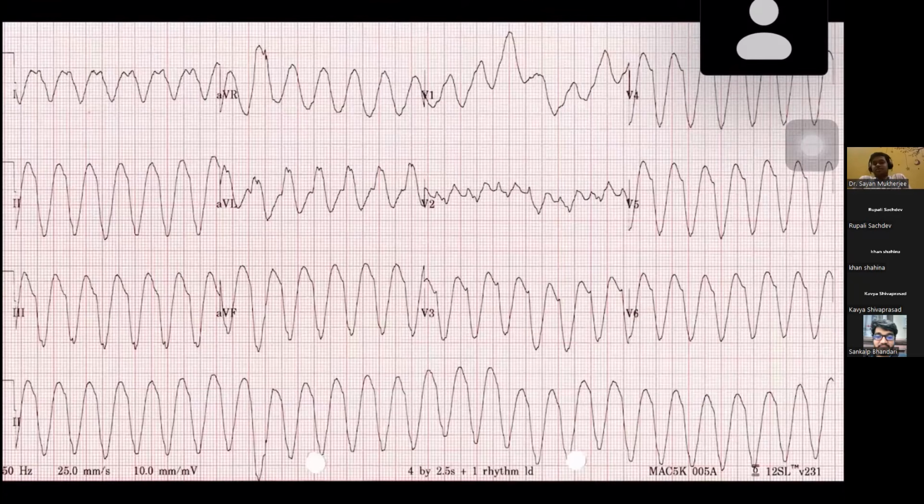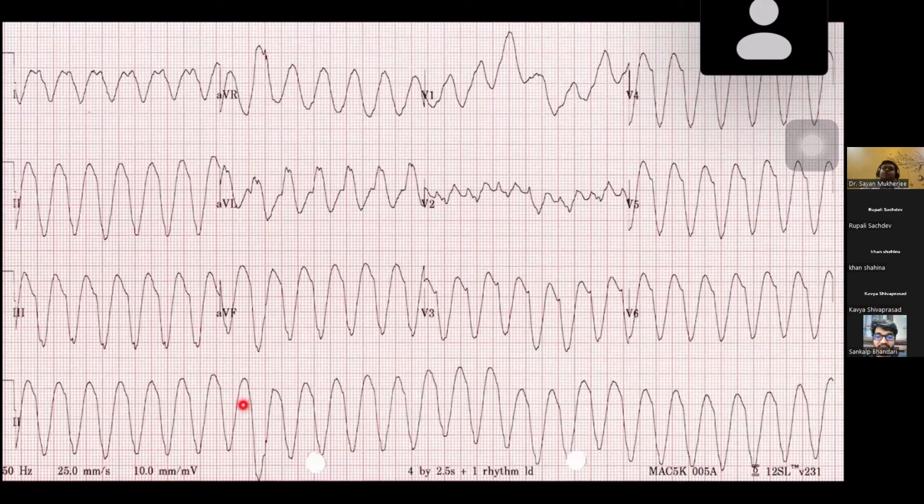What is this? Everyone should get this correct. Again, people in the chat, what is this? We had discussed this in the last session. VFib. Kavya said VFib. It's a little bit regular. VFib is generally much more chaotic, much more irregular. Any other guesses? Prashant said ventricular tachycardia. Yeah, he's absolutely correct. It is a case of VT.